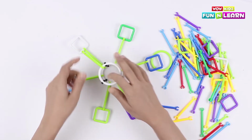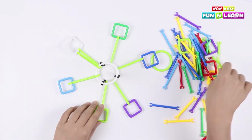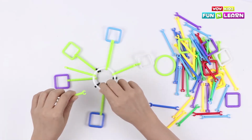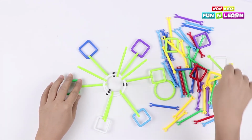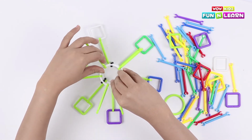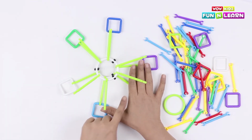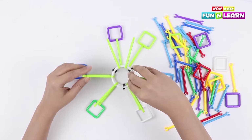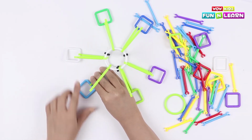Similarly, we're gonna attach the 6 fluorescent green color pipes on the other ring too. 2 on each section. And the last one. We can adjust it so that they're equidistant. We can match the position of the pipes, the upper and the down, and they should coincide. And also, the squares should be connected with the pipes at the center of the side, like this.